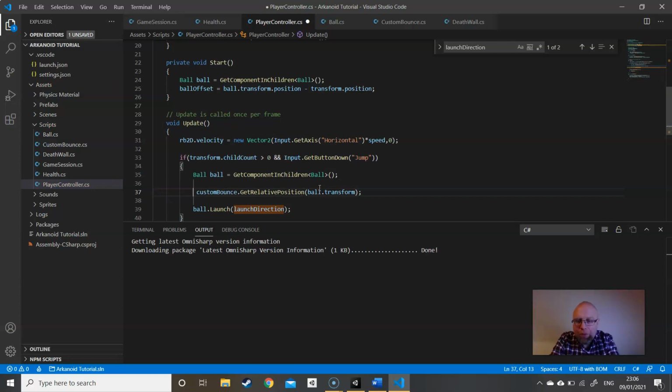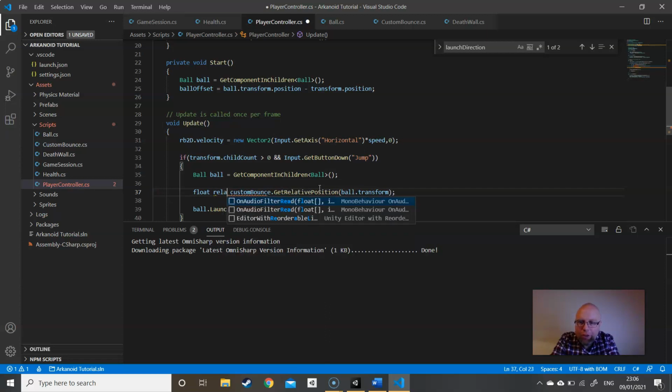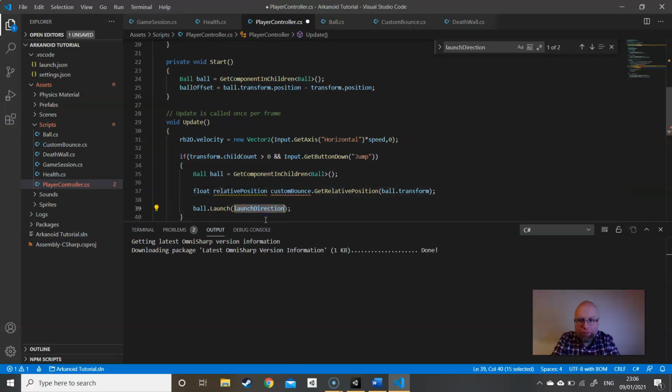Actually, if we think about it, we're getting a float, and that float is relative position. I missed an equals. Naughty boy.